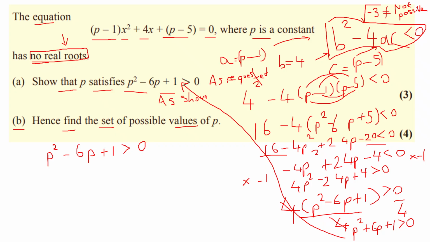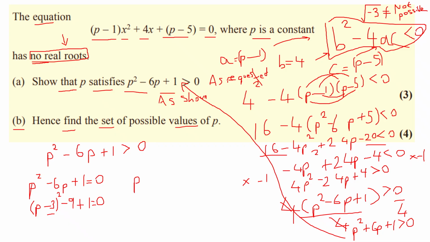So I'm going to first make it equal to 0. Then I'm going to solve the quadratic equation by completing the square. So I'm going to have (p minus 3) in brackets all squared. Then I subtract this number squared, so that'll be minus 9. Coming down, the plus 1 is equal to 0. I'm going to rearrange this.